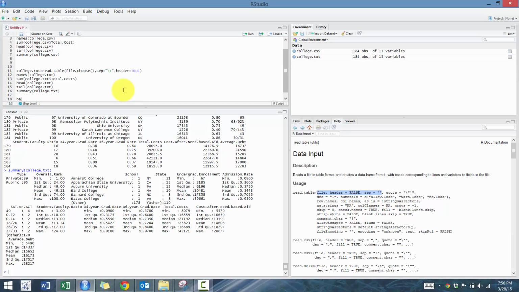And now what we're going to do is import basketball. I'm going to call it basketball.career. This is career data. So I'm going to read.table, file.choose, sep equals, in this case, I think it's separated by semicolon, and then header equals true. Nope, I don't know why I pressed enter. Okay.